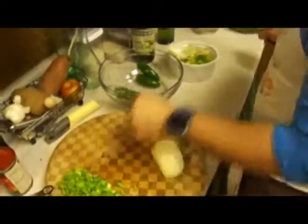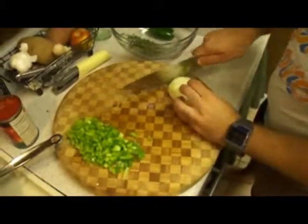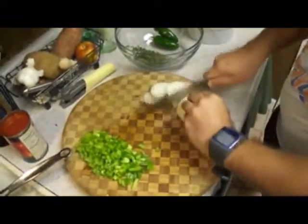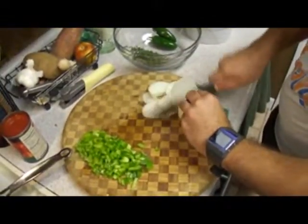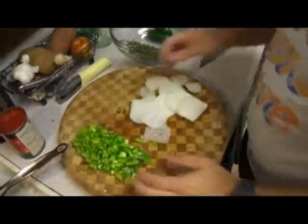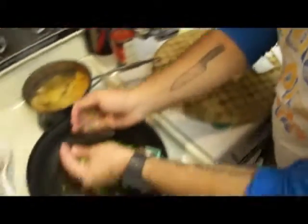Okay. So to julienne that up, once you have it like that, just a quick run through with your knife. So this should be good to go.